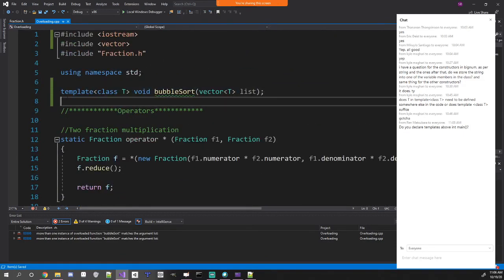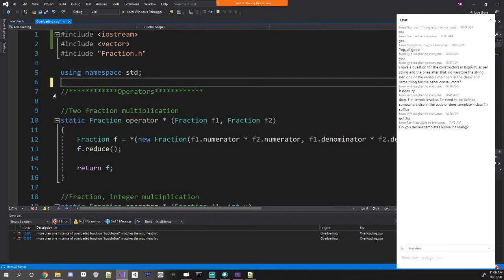Thank you for bringing that up. I didn't think about that, but it appears that you do have to write it before main. It doesn't seem like prototypes work. Maybe I have the syntax wrong or something. I've never actually written a prototype for a template class. I usually just write them straight up like that. But yeah, fair question. So I think you do. Although again, maybe I just have the wrong syntax.